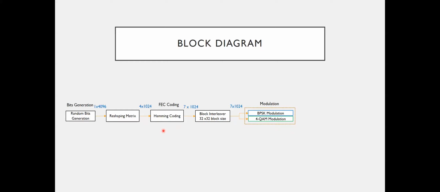At the end, there is something called the bit error rate, and to reduce the bit error rate, you have to make the data more and more immune to noise. Firstly, we did the FEC coding, which is the channel coding, but that was not sufficient. So we will do one more thing, which is the block interleaver. And after that, we will cover the modulation part.